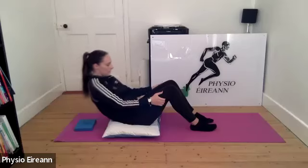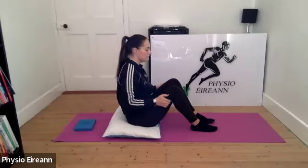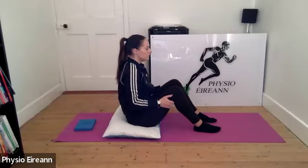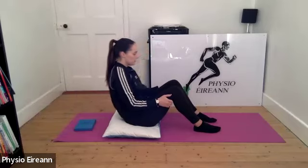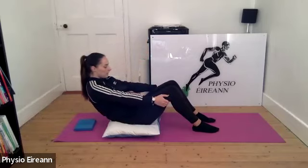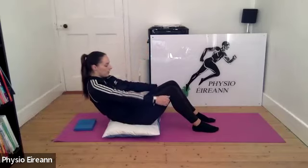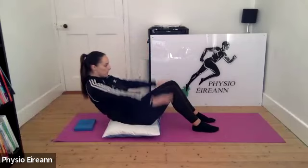Right foot down, hands underneath, forward pull. Last one. Nice deep breath in. Breathing out, engage your pelvic floor, engage your core. Begin to curve back, back, back, and we'll go a little further back for the last one. Remove those hands if we can, and again, patting up and down.